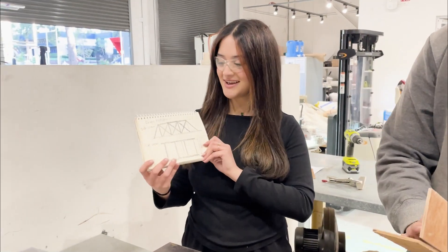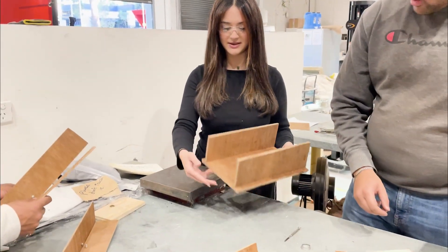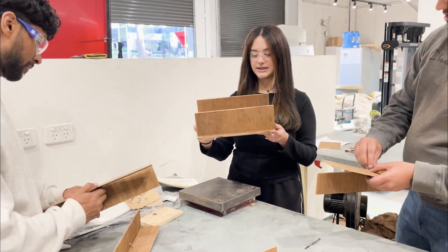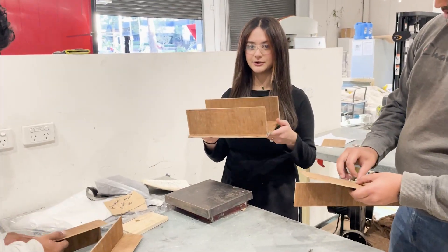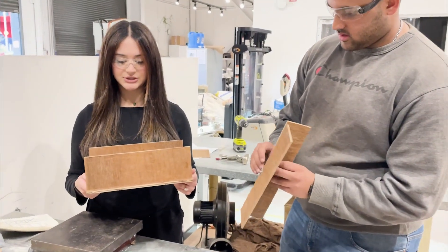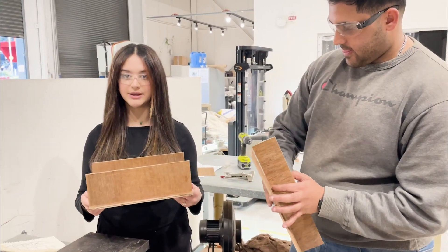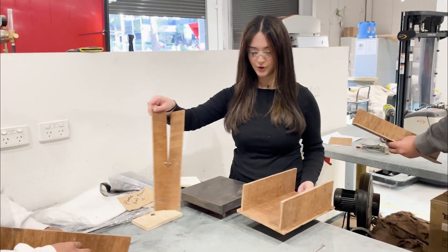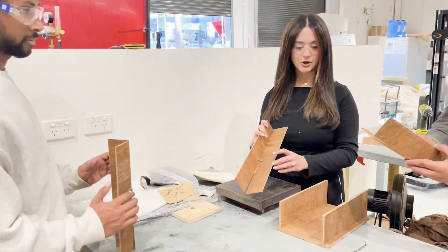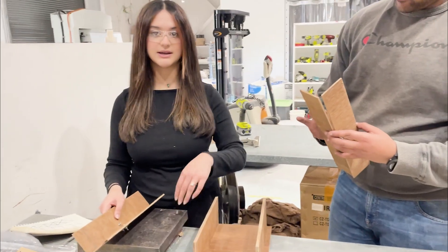This is the bridge we're building. That's the platform — this is the side view and this is the top view. We've got a prototype here of the platform; these are the sides, and we have to make these into trusses, but for the prototype I'll leave it like this. These are two pieces of MDF wood together. It's a vertical lift bridge — we're going to test how well it lifts up and if it can hold three kilos of weight. We've got columns on all four sides of the platform, and currently we have three columns ready which we're hinging to the sides, then we just need to make one more.